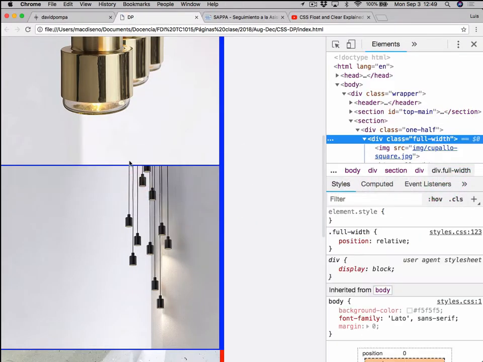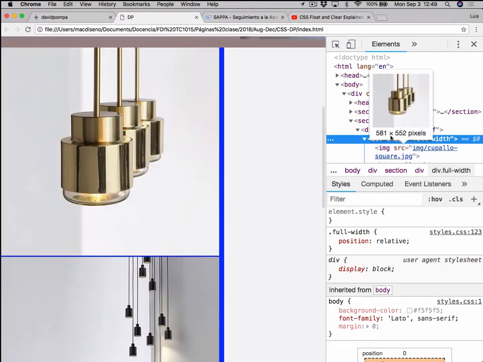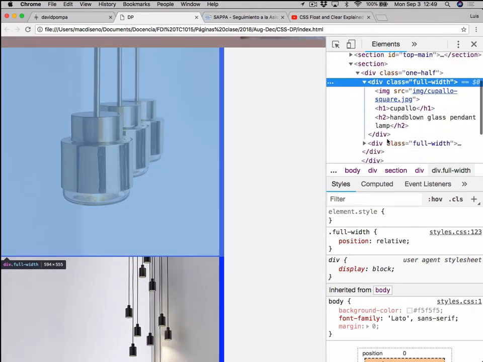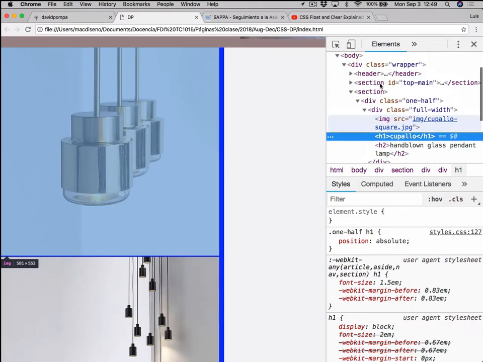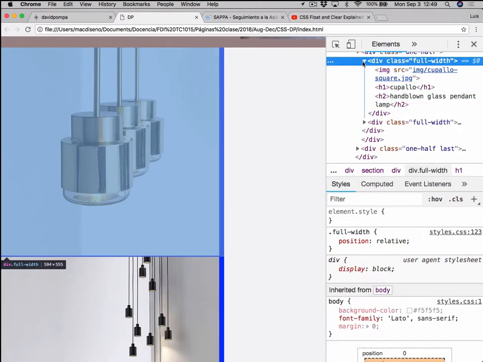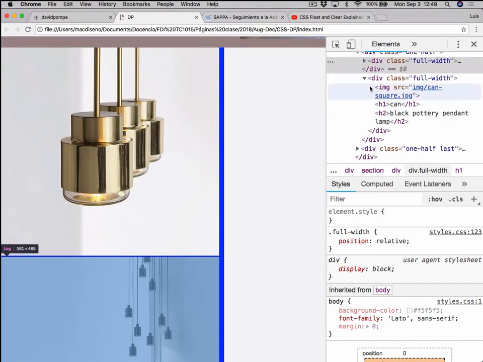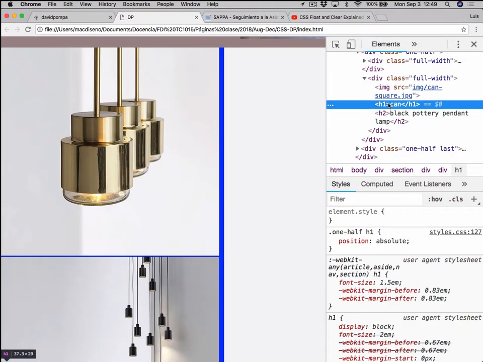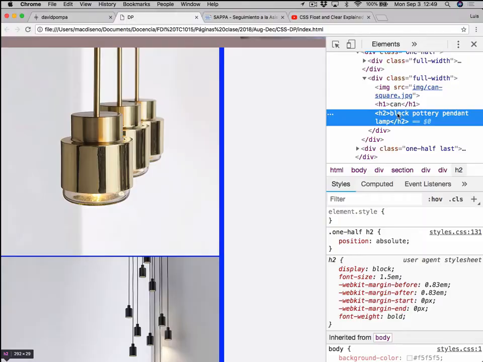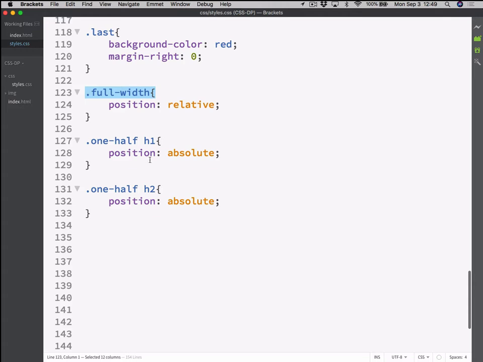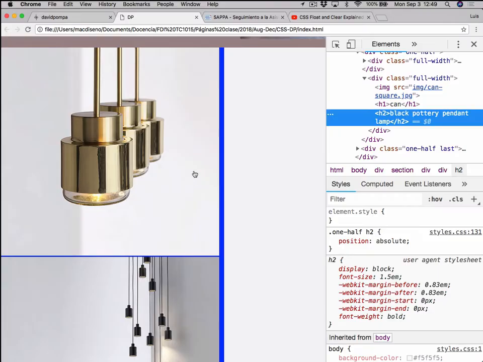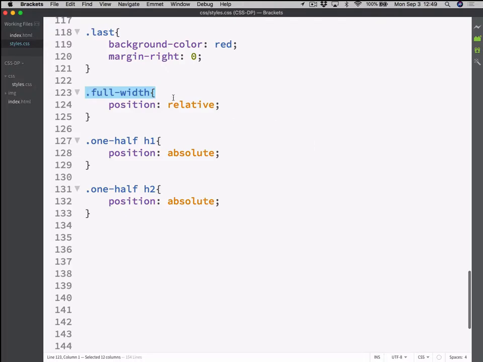So now you can see that they should be beneath the image, each of them. So the first one is there. We should have another one, which is this one. Okay, so right now they are moving at the bottom of the image, but we can start playing with where they are. Okay, so pay attention to this last part.